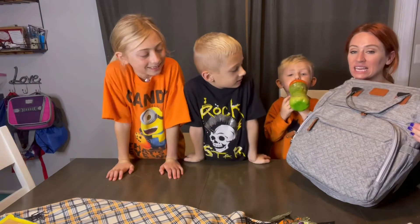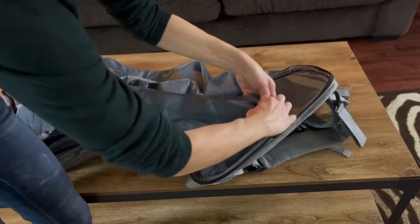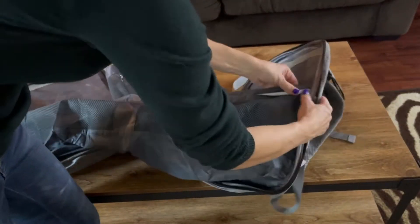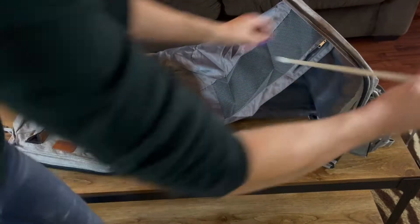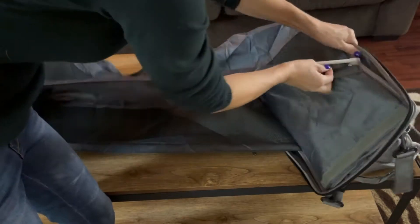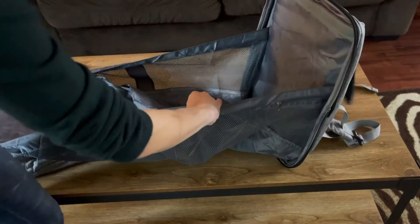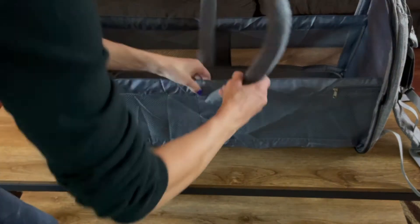One of the things that is super, super cool with this is this part right here comes out, and it extends to a crib. So it's going to be absolutely amazing. You're going to be able to use the poles to go ahead and put in the zipper spot first, and then after you do that, you're going to be able to put the bottom piece in. It even has another piece that's going to go over top of the whole netting that's able to hold toys.